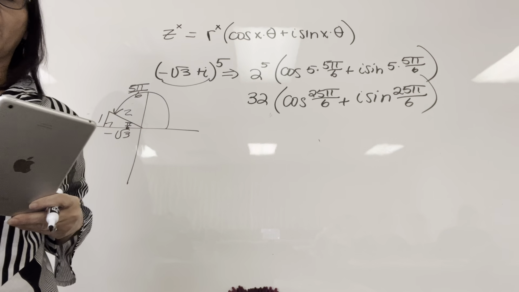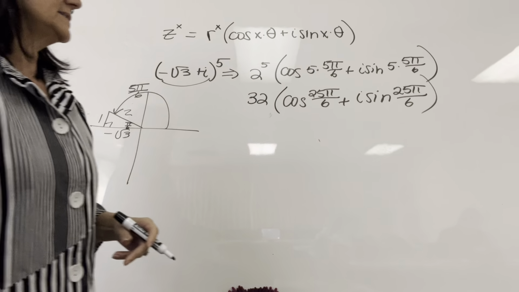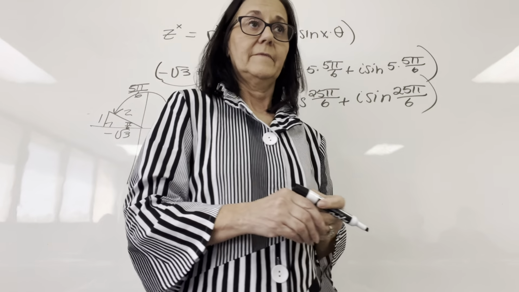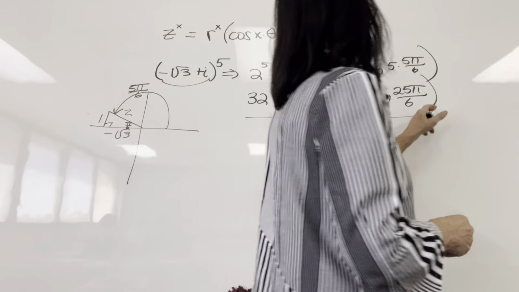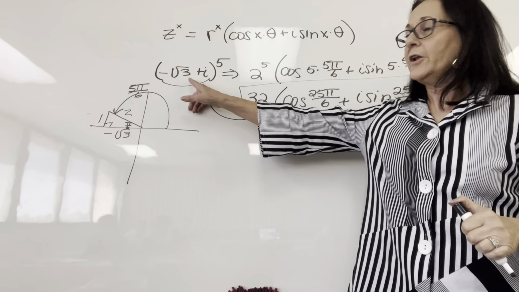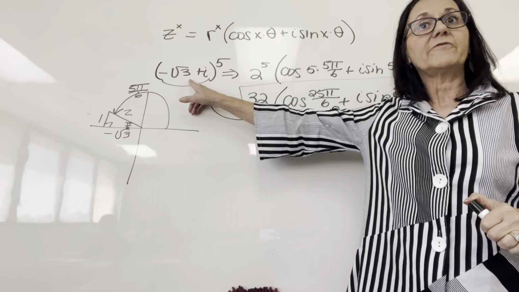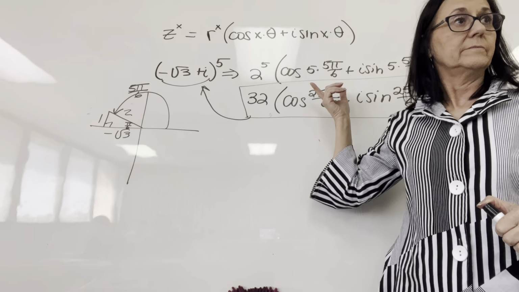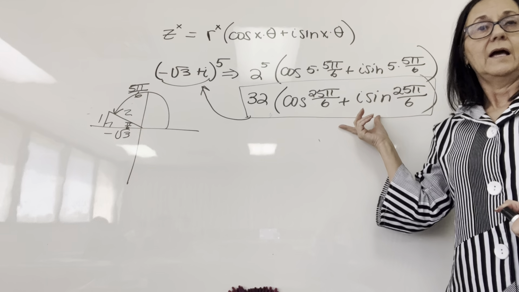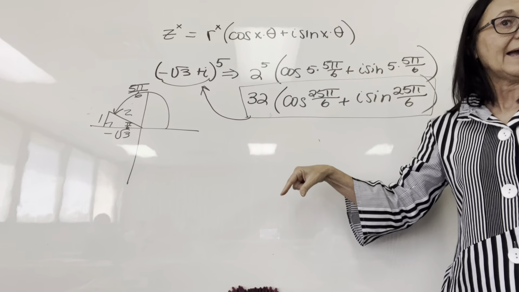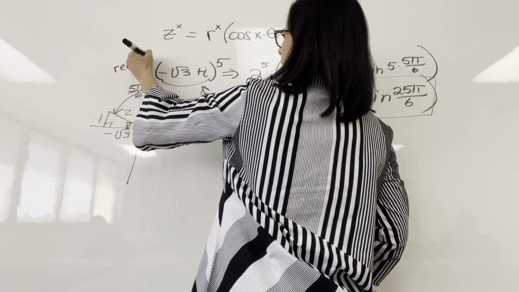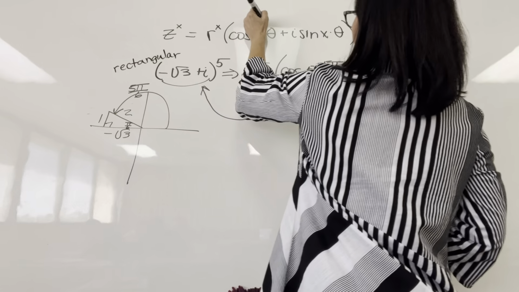Now, in this lesson, they are going back to the rectangular form, or the complex number, and they are calling it the rectangular form like we did last year. So now we're going to write this back in rectangular form. Why? Because I want to know what this to the fifth is. The first thing I had to do was go to polar form. This is easier than multiplying this by itself 5 times. Then once I raise the polar form to the 5th power, I'm going back to my complex form, which we're now calling rectangular. This is polar.